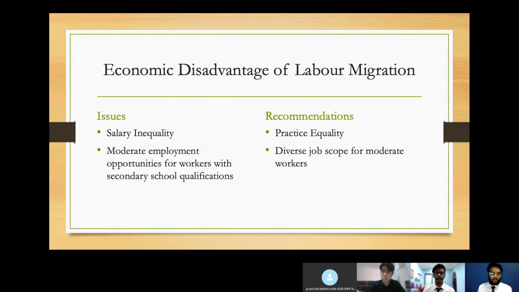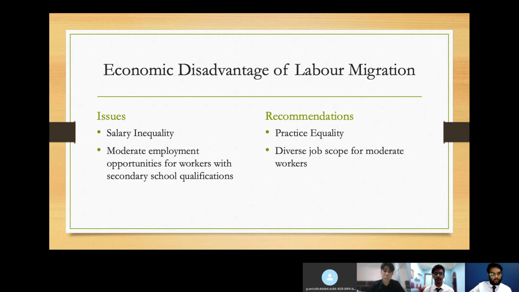However, there is always another side of the coin. Labor migration might bring a negative impact to the economy also, such as salary inequality. Salary inequality here refers to the difference in salary between domestic workers and immigrants. Salary inequality amongst employees may lead to employee dissatisfaction and often result in an ultimatum. What the business should do is practice equality. For example, companies are advised to reduce the margin of the basic salary of similar job designations and avoid discrimination towards immigrants.